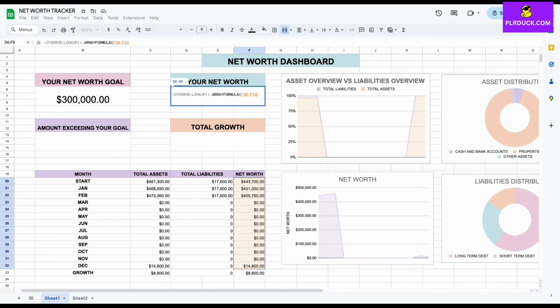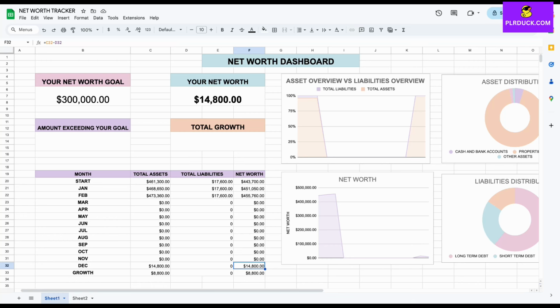So from start to December I'll select, and I'll divide this by the same array. I'll close the brackets. So here I'll give comma. The result array is also going to be from the same net worth. So I'll select this. I'll close the brackets, and then if the condition is going to be false, I'll give 0 at the last. So now when I press enter, you can see this is the net worth value. So I'm getting the last net worth value, whatever is mentioned at the December.